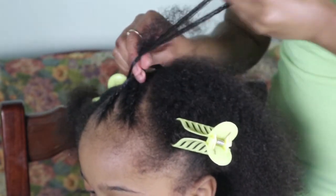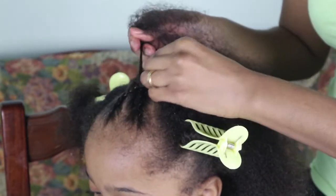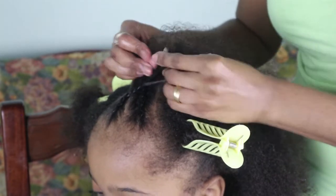Continuing the braid over the first cornrow and feeding into the other side.